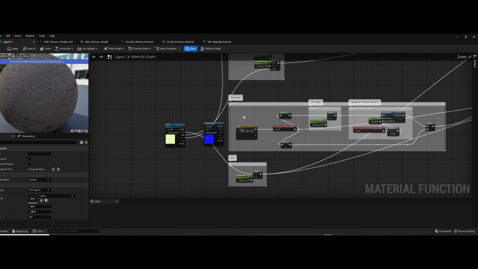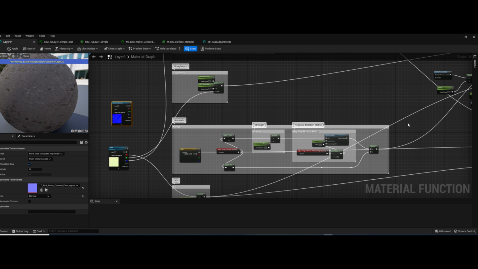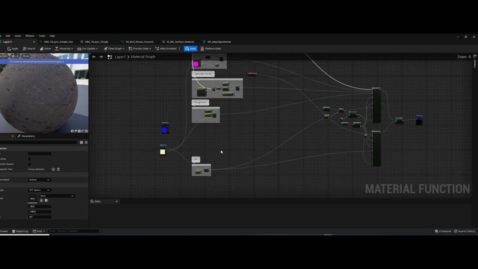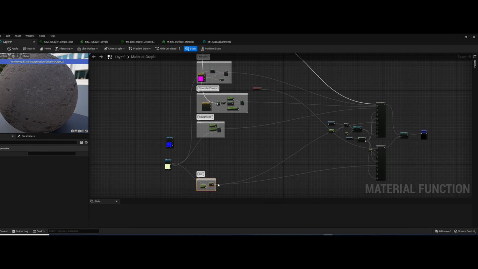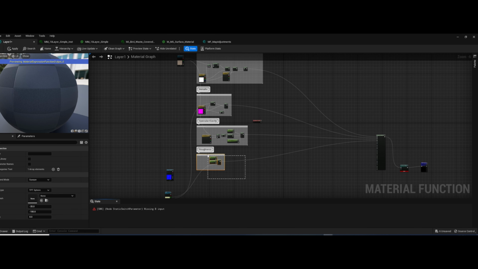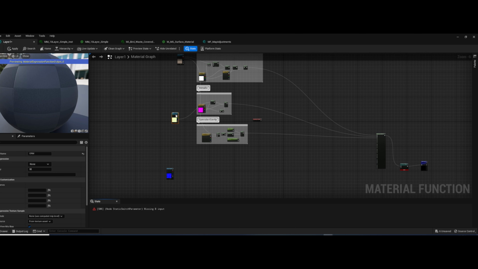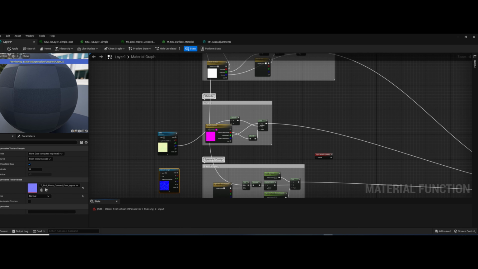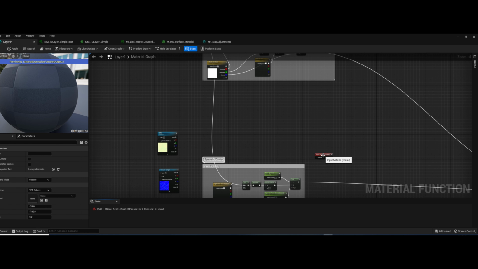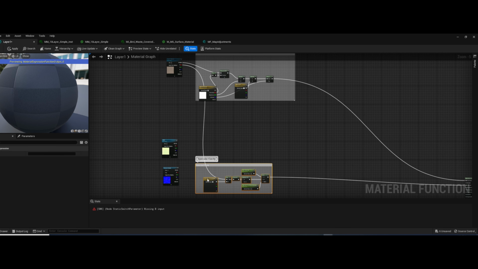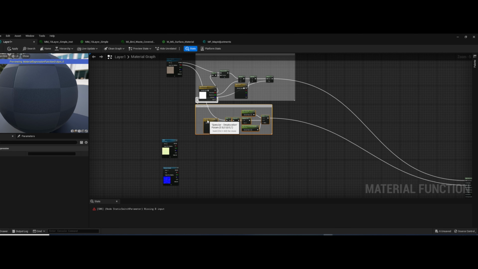So, personally, I don't like this, so I'm just going to get rid of that. I'm going to get rid of this. I'm going to get rid of all of this. I don't like that roughness control either. This is just my own personal preference. I'm looking at this and I don't really like these controls. Not all these controls, some of them are great. I do like the specular one, and I like the albedo controls. The rest we're just going to kind of do.